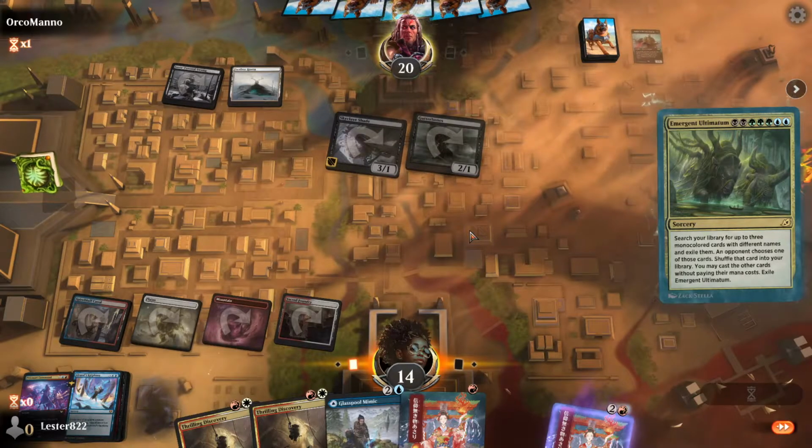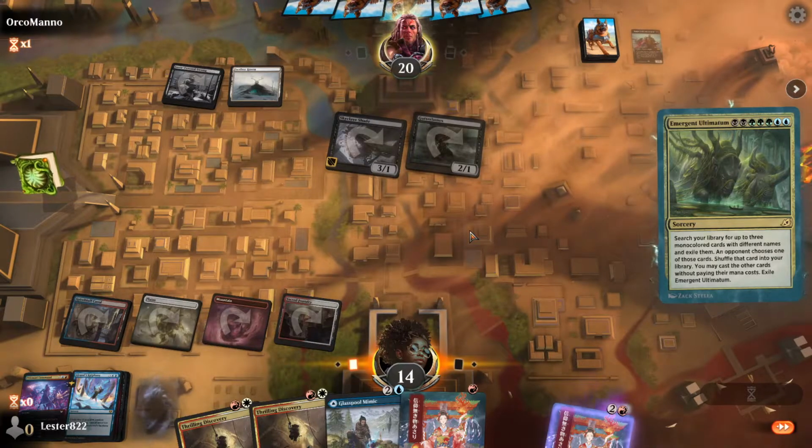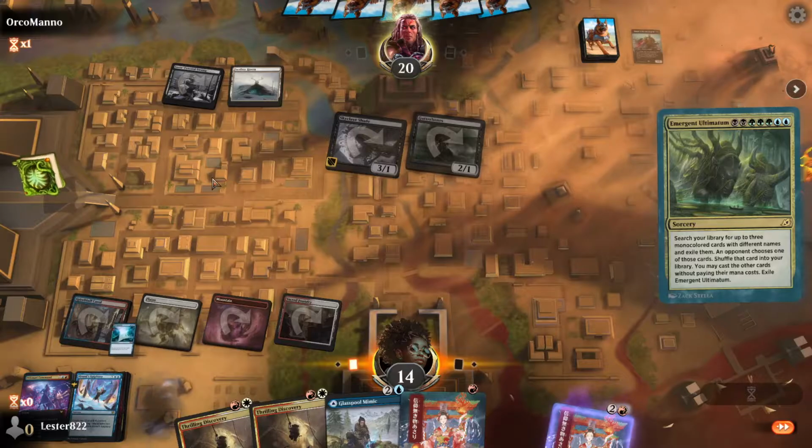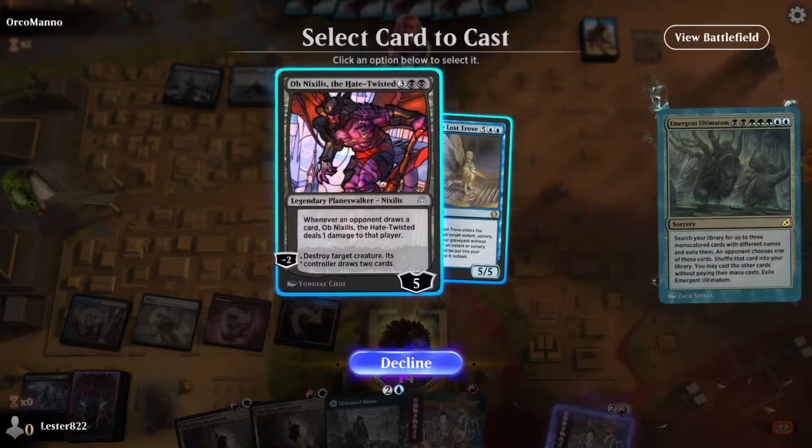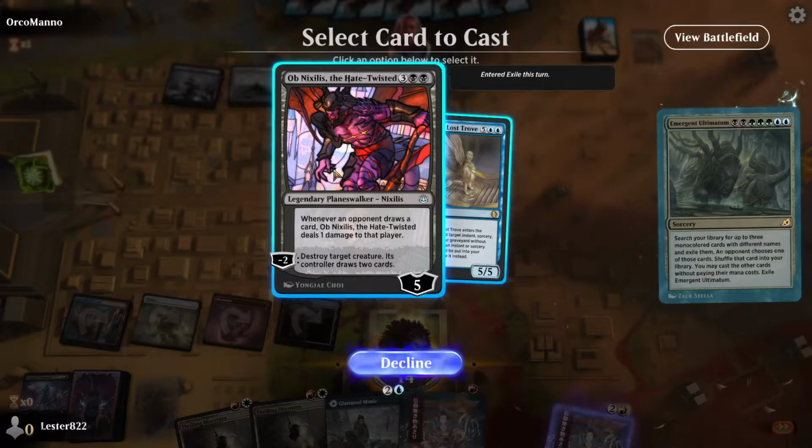So I'm going to let him choose what he wants. He's not going to give me Omniscience. That's my prediction, but we shall see. So whatever gets... This will get cast first, which means it gets resolved second.